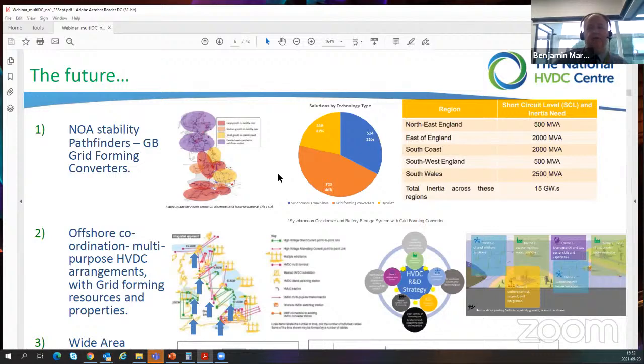Now, the technical specification has some particular requirements around the net zero ambition and minimizing carbon production, and indeed ensuring there's flexibility in the amount of megawatts you need to bring on with your inertia. And maybe that's had an influence on that proportion in the blue. But the vast majority of solutions are either hybrid or indeed grid forming converter solutions. I saw one of the questions was around synthetic inertia. I just want to emphasize this is not what we're talking about.